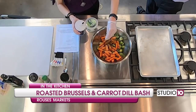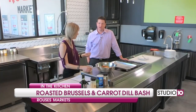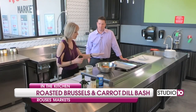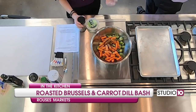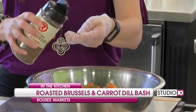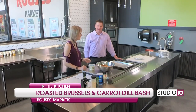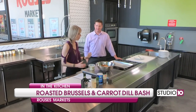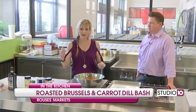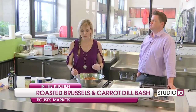Now for the salt, you're just going to use a pinch, because that's always important. And remember, it's going to go through the whole dish, so you're not going to eat the whole dish. And then we're going to use 2 pinches of our black pepper as well. The salt is not one that you should just go, let's see what happens. We're trying not to add too much salt, just for our blood pressure and our overall health. We can always add more later if we really need it, but you can't take it out. So once you put it in, it's in there.